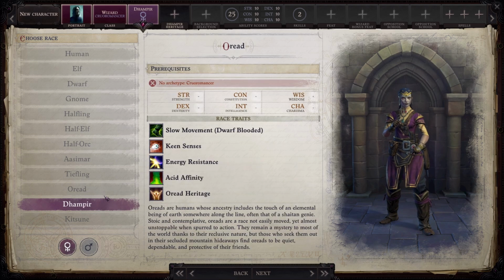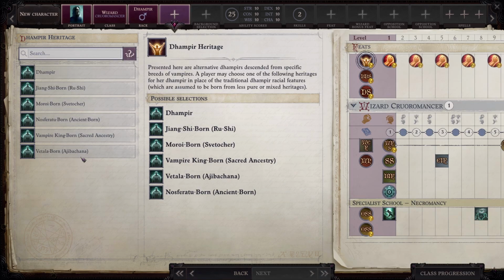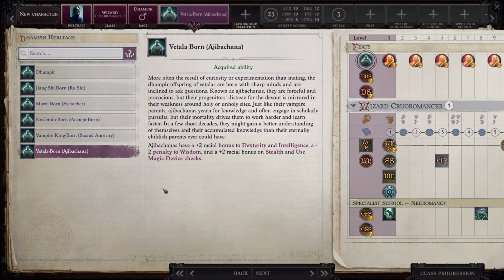Now, of course, you have to be a Dhampir, and we're going to be male. For heritage, I went with Vitalaborn. You're going to get a +2 racial bonus to dexterity and intelligence, and I would say that those are your most important attributes. You do take a -2 penalty to wisdom that I would recommend you don't eat, so it's going to cause you to use a couple of extra attribute points.